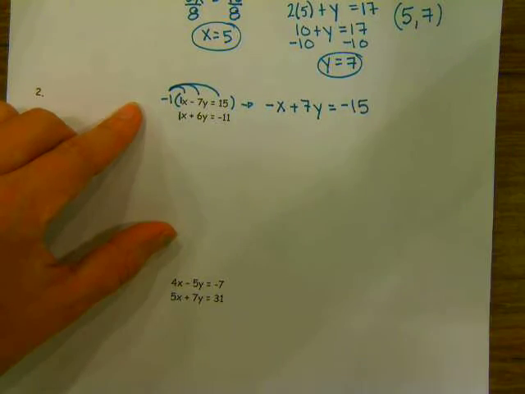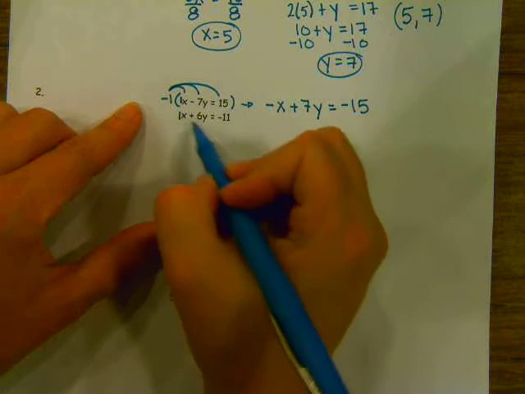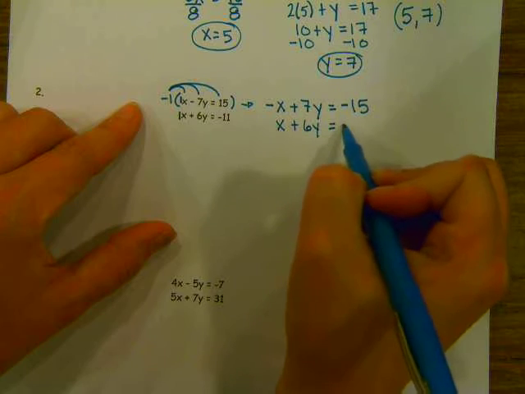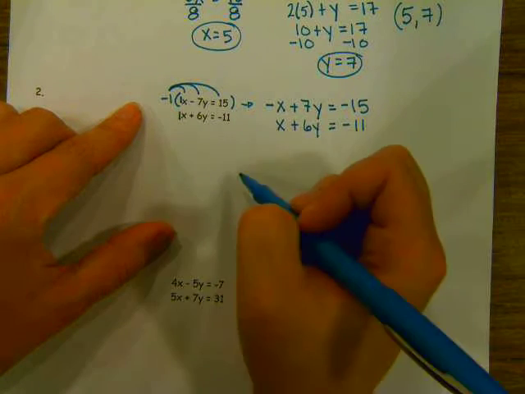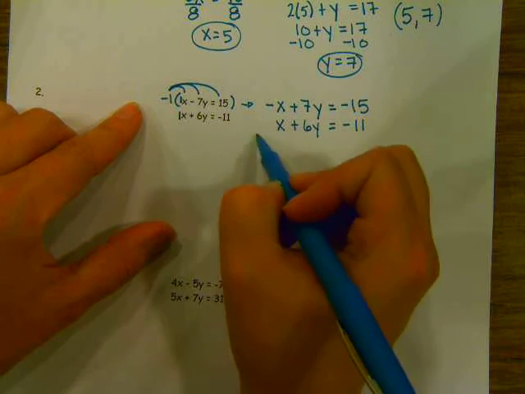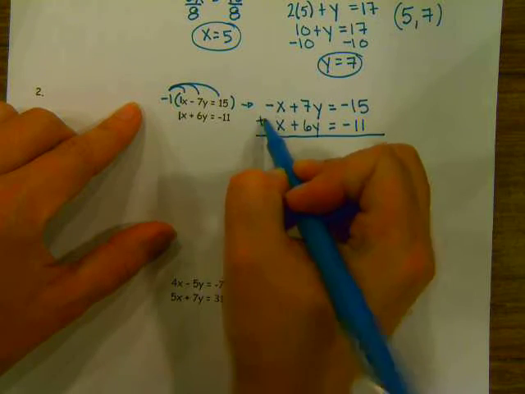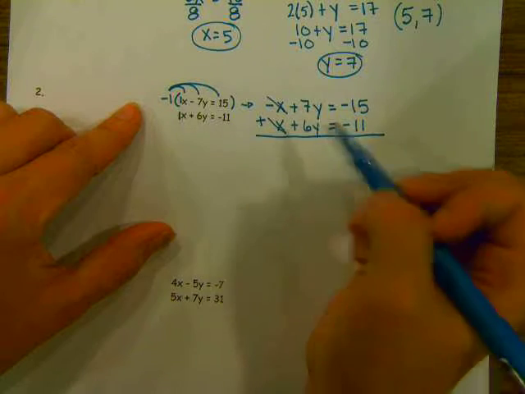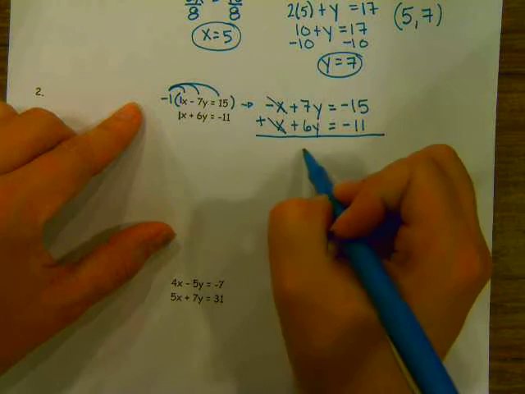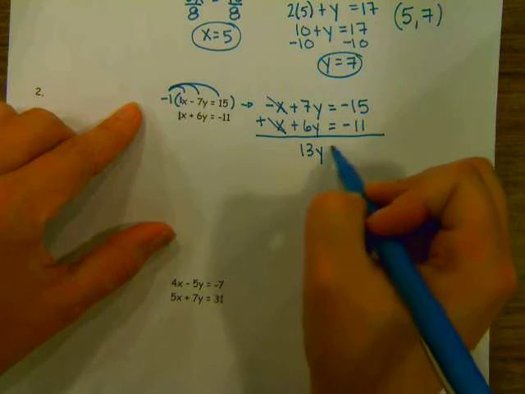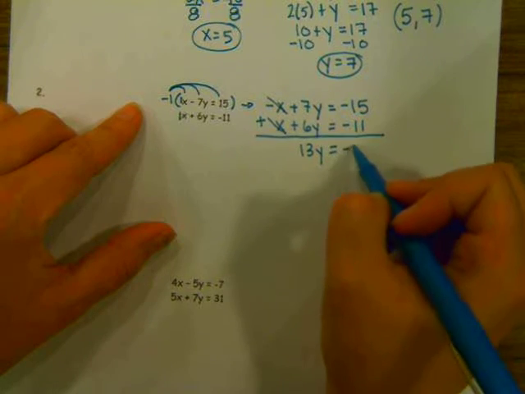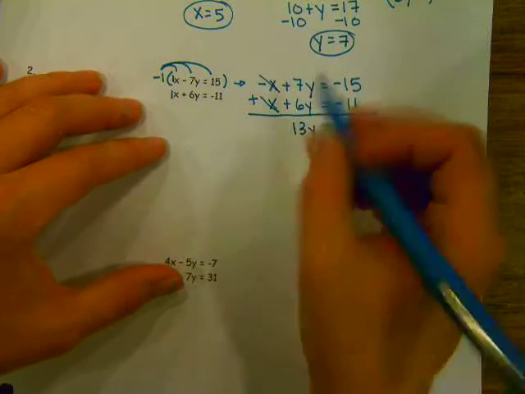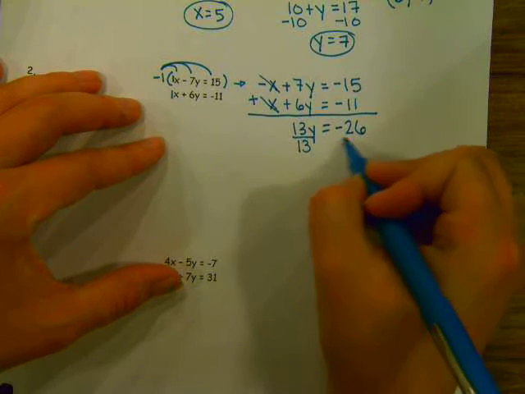So again, I'm multiplying the top one by -1. I'm just going to put the bottom one right back underneath it. And so now look, I made the x's opposite. I can add them up. The x's will eliminate because they're opposites. 7y plus 6y is 13y equals, add those two together and you get -26. And again, you always get your calculator, double check your numbers here. Opposite of multiplying by 13 is dividing by 13.